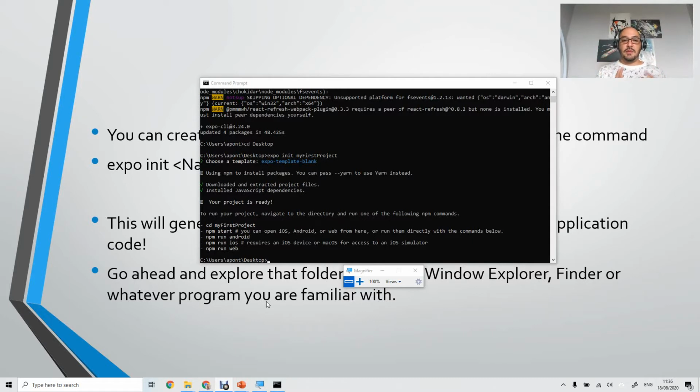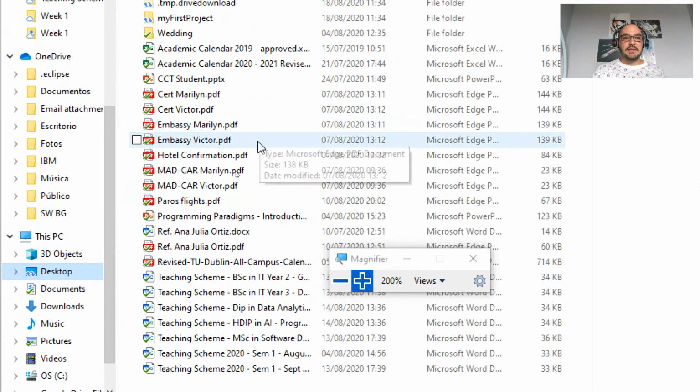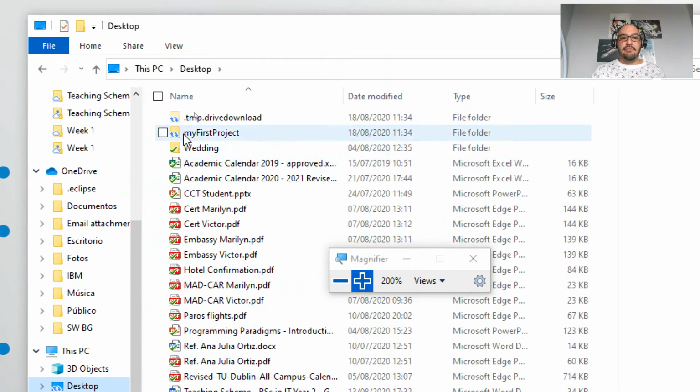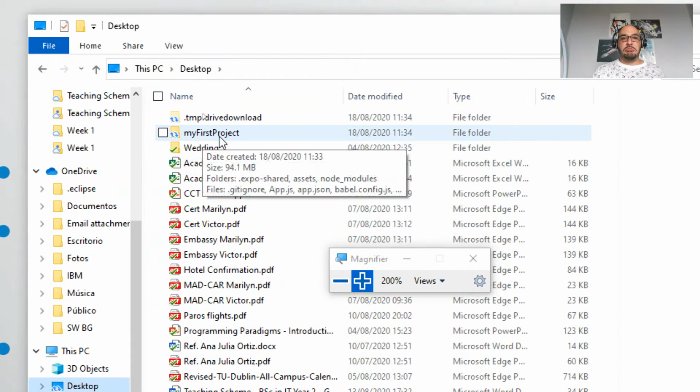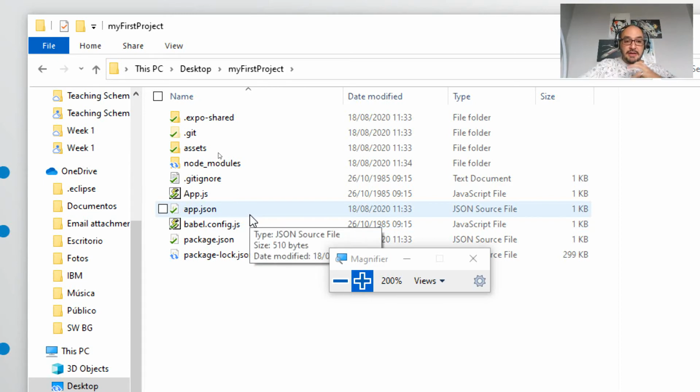cd my first project. What cd does is just go into that particular folder, but that would be equivalent to just going into your file explorer. So if I go to my file explorer, you can see something that wasn't there before, that I have a new folder there called my first project. That first project has been created. And if I double click on that, you can see that that application has already a couple of things in there. We'll go into detail with them in a second. And one of the things that it has is a Git folder.